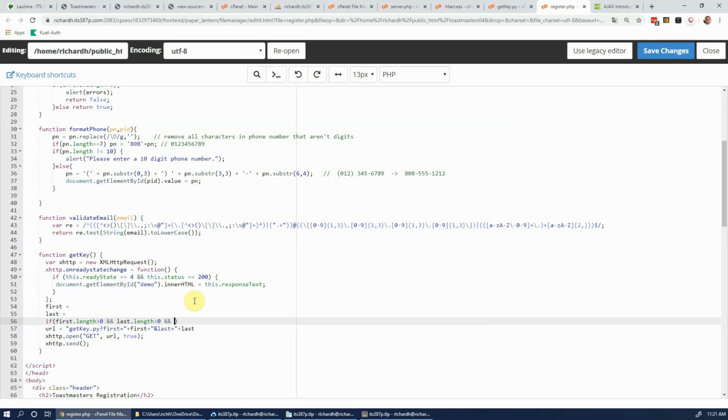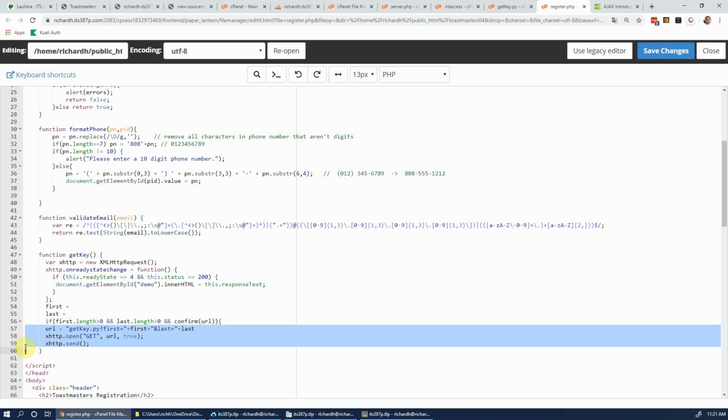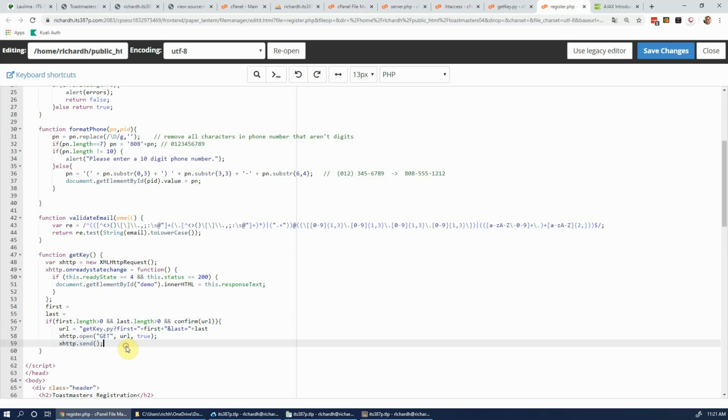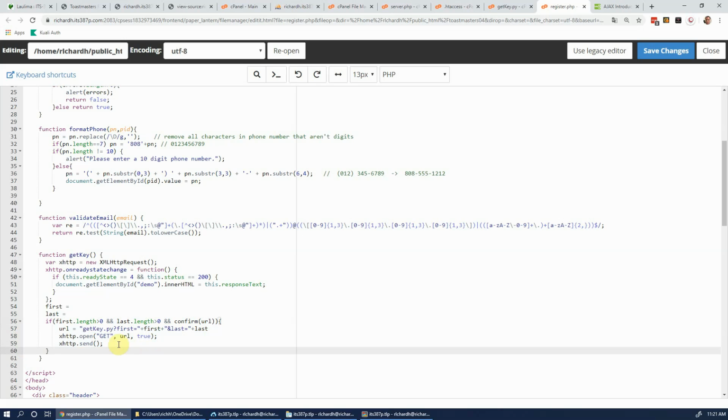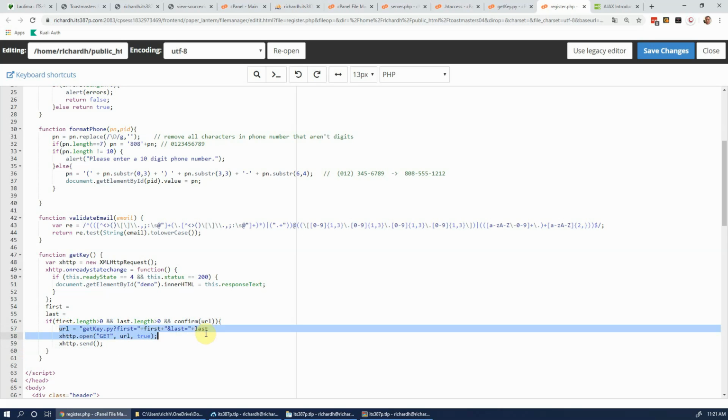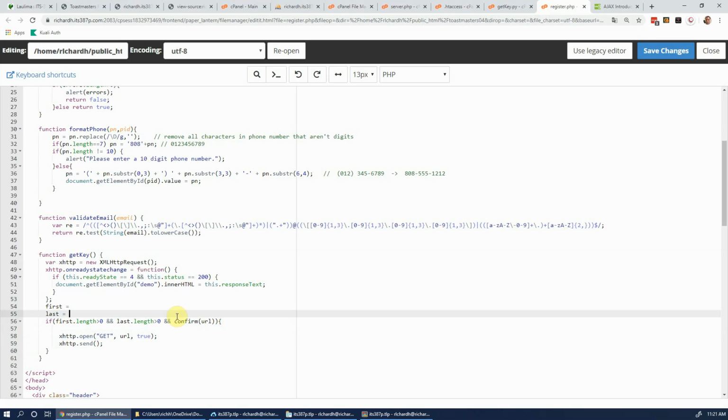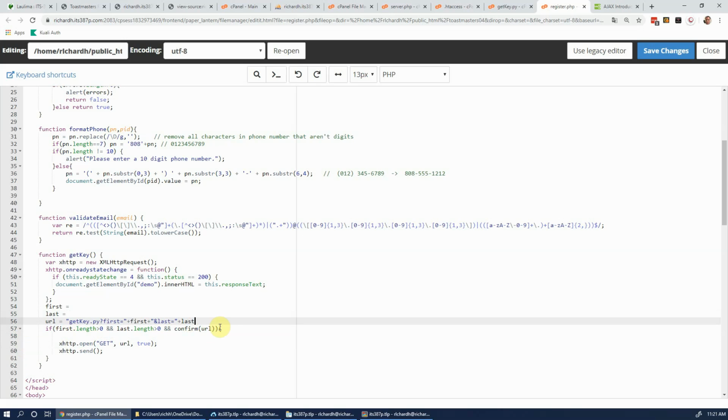That way we can see what it looks like before we send it off. Confirm URL. If that's true, then we're going to invoke this stuff. Otherwise, we're not going to do it, and the URL creation is going to be above it. And we need semicolons in this language.